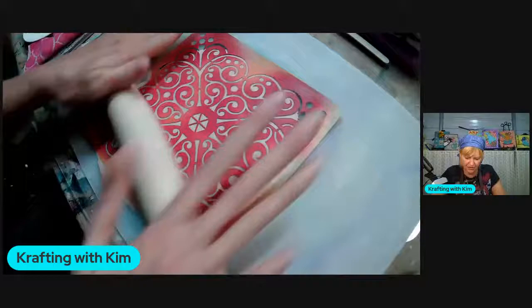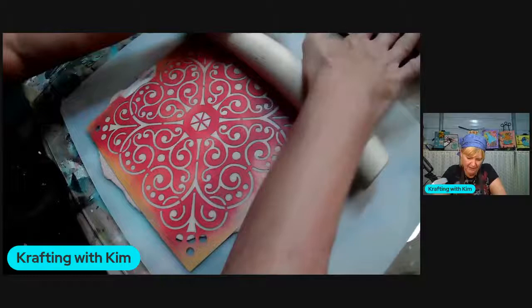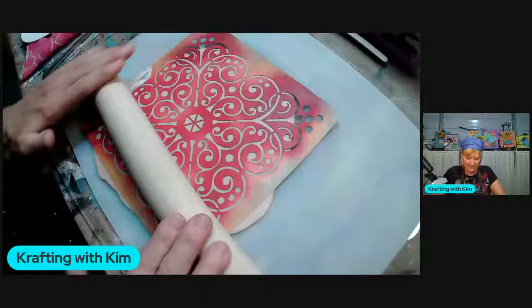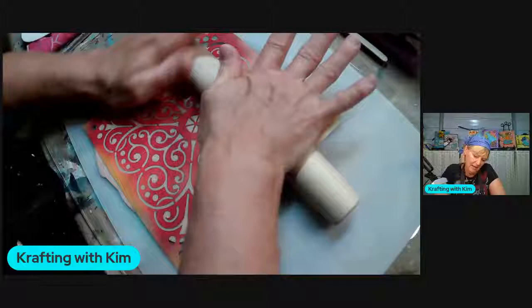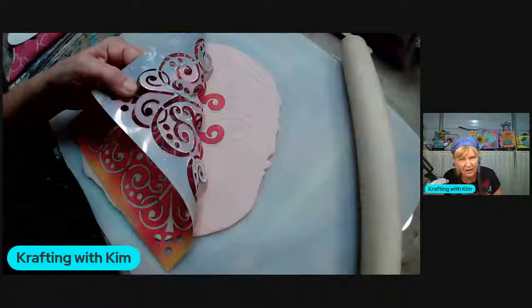I'm taking my roller and rolling it out now over the stencil. This stencil is a pack I got off Amazon - it was for doing tiles, like Spanish-style tiles, and came in a pack of 15. With this Super Sculpey firm clay you've got to put a little muscle into it. With stenciling on clay versus paint, it kind of sticks to it so you can sort of lift it up and see if you've got your impression right.